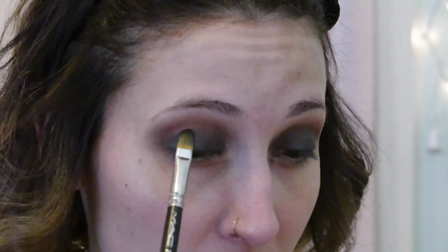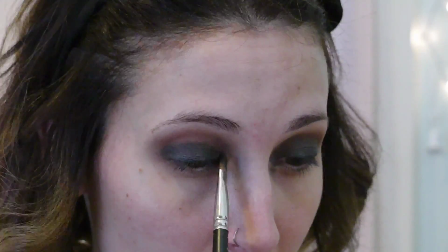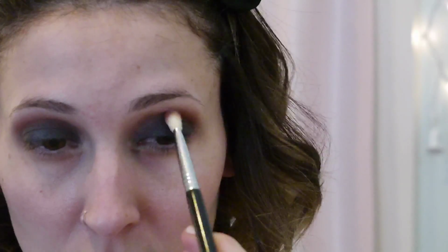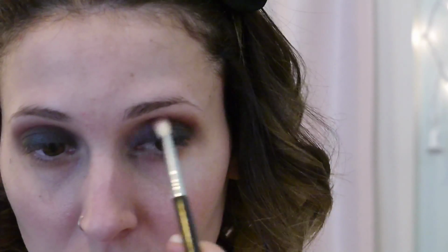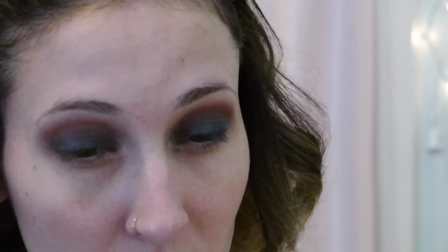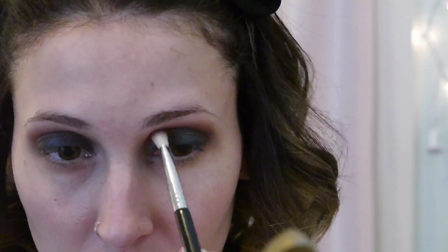So just continue to work that into the crease. And now I'm going to go back in. This is what I was just saying. I'm adding a little bit more of that deep blue-green pigment just because I feel like when I blended it, some of it sort of fell away. Next, to help it blend a little bit more, I'm going in with Max Copper Ring. This is a little bit more of a shimmery burgundy color, so when it comes to blending, using a color with a bit of shimmer actually helps out a ton, because that shimmer just makes it a lot easier to blend. And as you can see, it's just adding a little bit more of a pop and a little more vibrancy to that beautiful burgundy color that we're working into our crease. So this step is pretty minimal, but it definitely is crucial in this look.